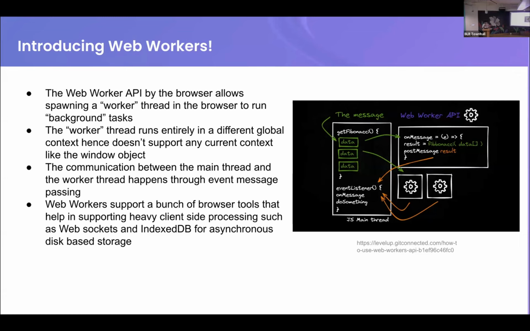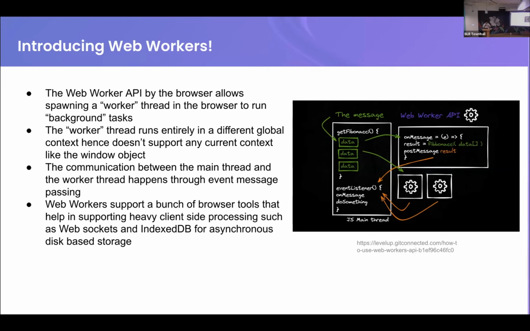And I'm just going to give a quick brief for the people who haven't. It just spawns a worker thread, and the worker thread doesn't have the context of the main thread. The main thread has the context of the current window object and all of that, but the worker thread has none of it. It is purely made to run background tasks, right? No DOM manipulations or rendering related stuff, nothing the worker thread can do. But the advantage it has is its own separate execution thread, right?